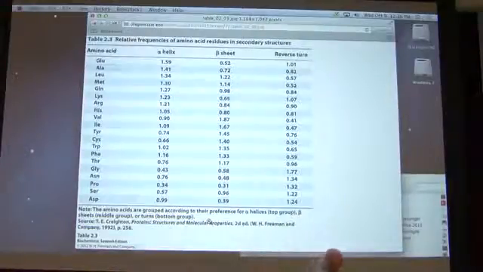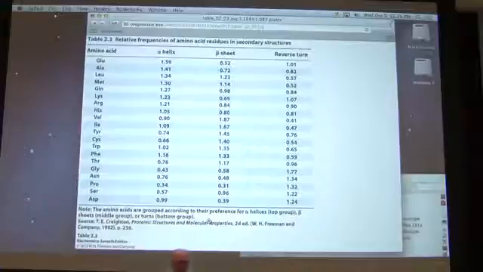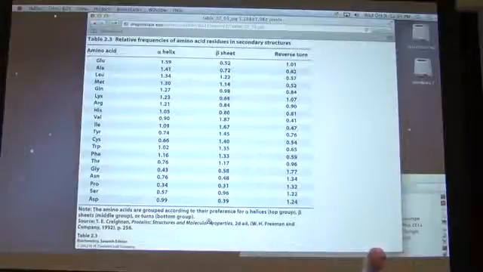And Levinthal did this and came to the conclusion that if he looked at all the possible angles, and if protein folding was occurring by a random process where it went through every possible configuration before finally ending up with the right one, Levinthal looked at it on a computer and says, oh my God, the possibilities blow my mind. It can't be a random process.